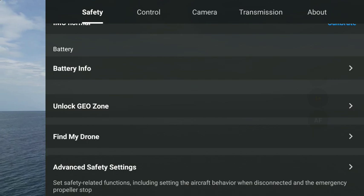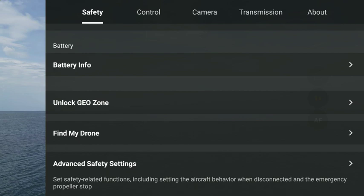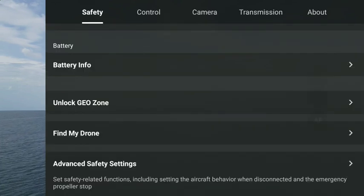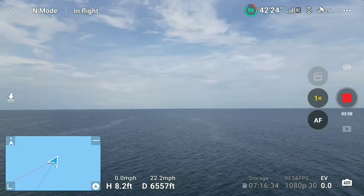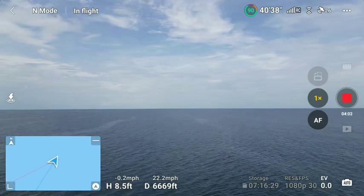Don't need a geo unlock. Don't need to find my drone just yet. I don't think I would, even if it did go down. I don't want to be on this screen. I don't want to do an emergency shut off right now. That would be horrible. We're still holding at about 8 feet.